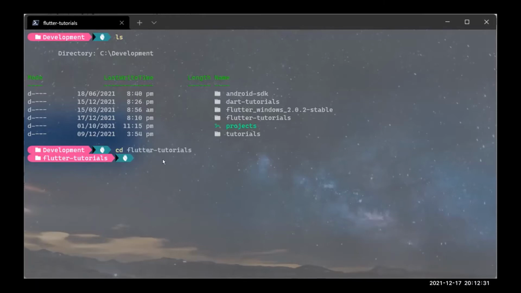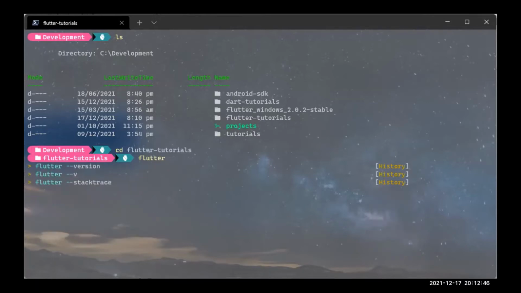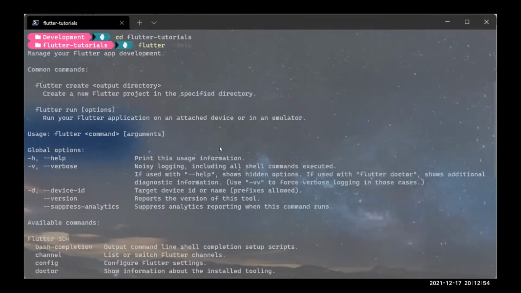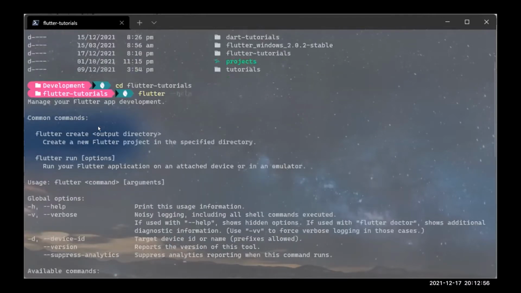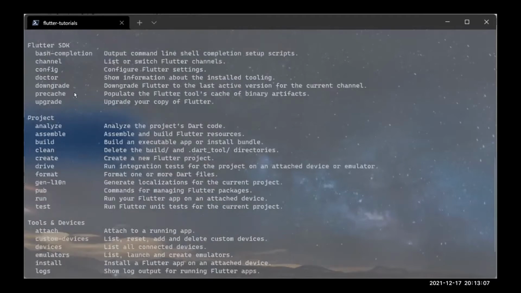So now to create a Flutter application, they gave us this, they call it command line interface, CLI. They give us all these commands. So if you type flutter --help, hold on. You can see, it will give you all this list of commands you can use with Flutter. So once you see flutter create, if you want to create a new Flutter project, you can see we have flutter create.